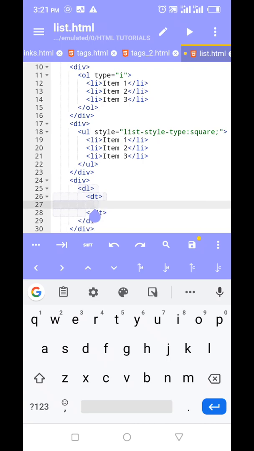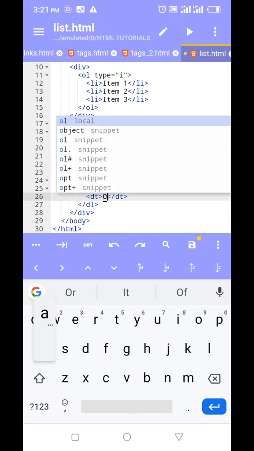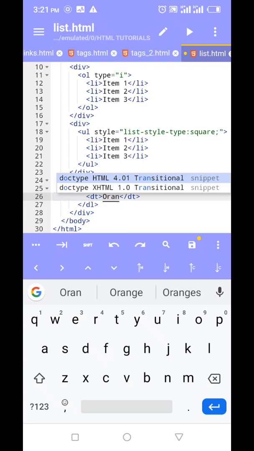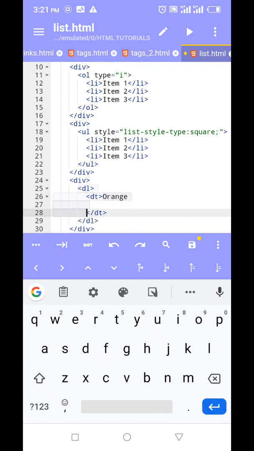Let me undo what I just did. So the term should be something like orange. And then I should have the description. What is happening? Why is it not allowing me to write here?